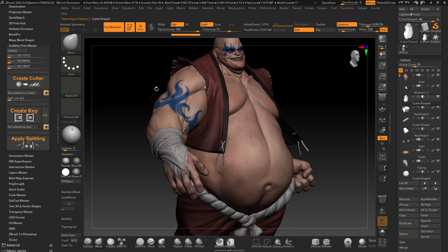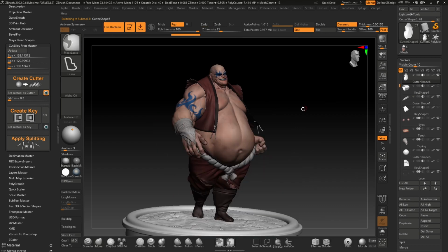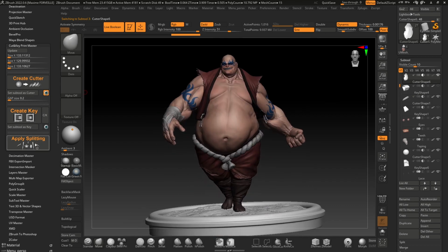I will use that to split my model. So I will just turn off all the key shapes. That's based on the name actually, so if you change the names, it won't work. All the key shapes are invisible right now, and then I can apply the splitting. I will get the same process as before. Doing the Boolean operation is much faster because it doesn't need to create the inner and outer shape for the key shape, but it still takes some time, of course.